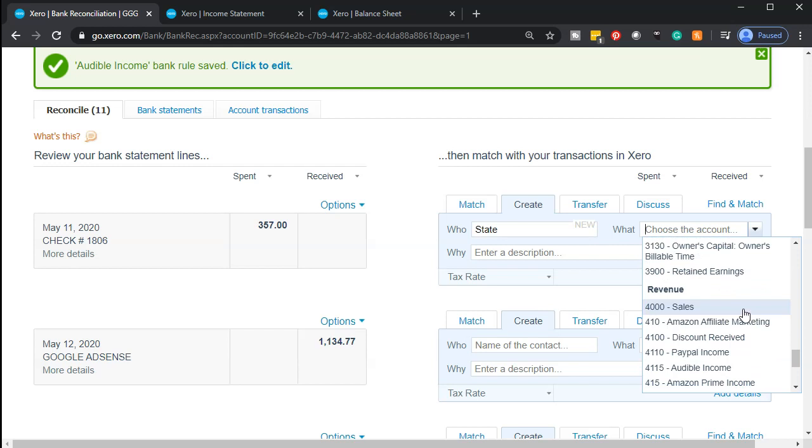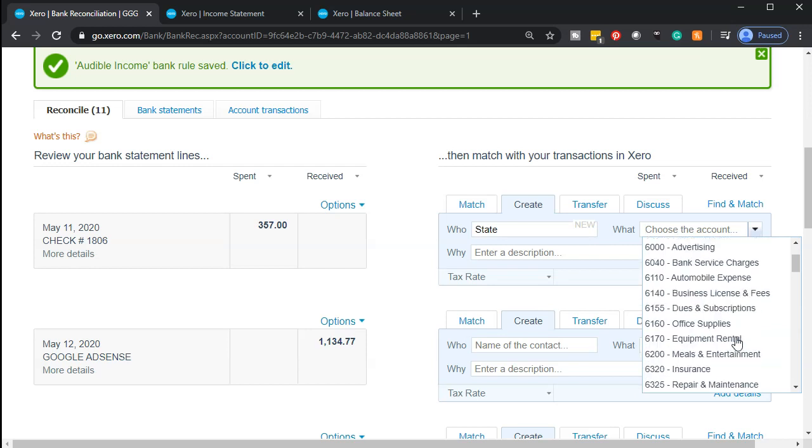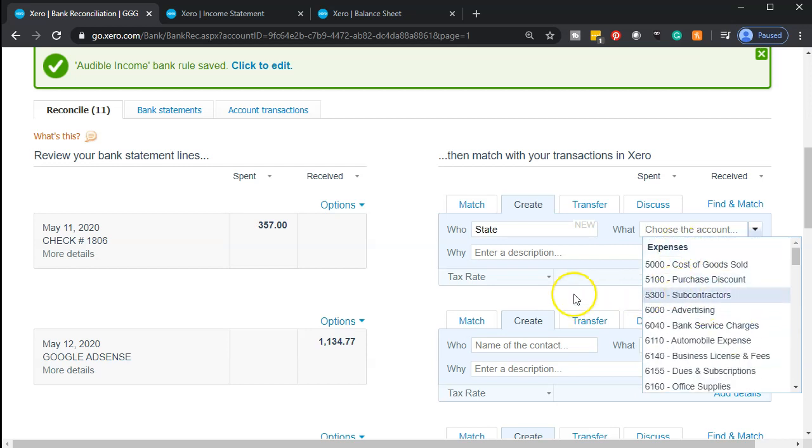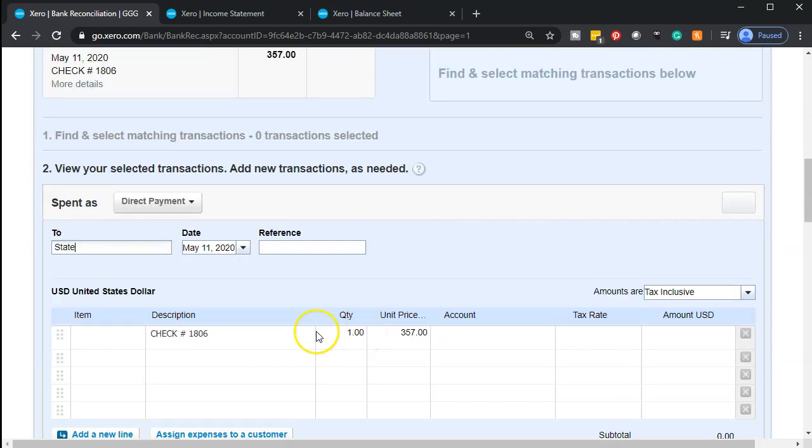And so here's our sales, and I'm going to say the merchandise sales we included the full amount plus the sales tax. Now we're going to pull out the sales tax amount. I'm going to do that in another account. So I'm going to call it 4202. So I'm going to add it, and I have to go to the add details in order to add it.